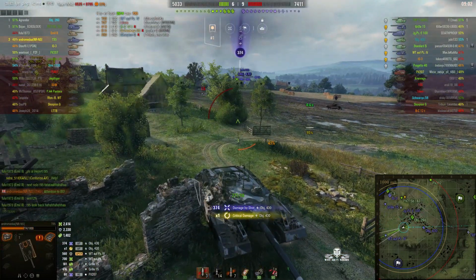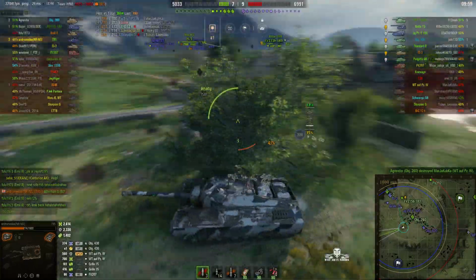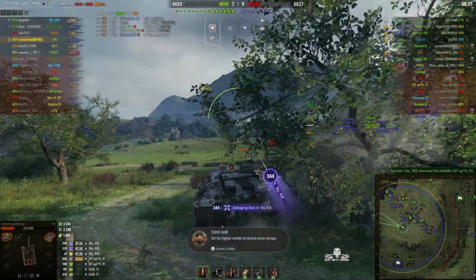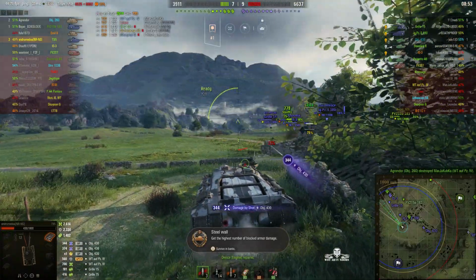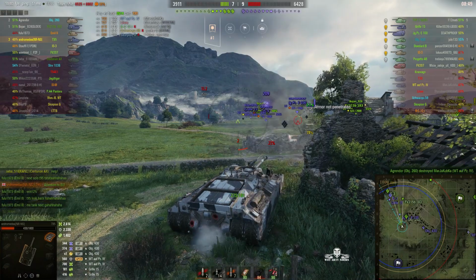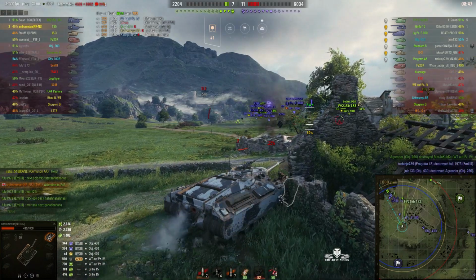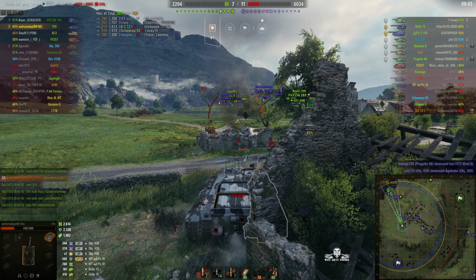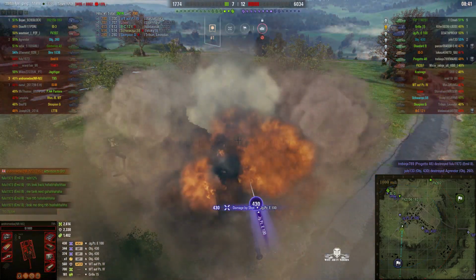But the Object 430 behind Andromeda is able to get through the armor. In fact, actually, he's hit the engine and another round's gone in. And he's now down to just 430 hit points. He didn't get a shell through the Jaegeru's armor on this occasion. He's using that house for cover.